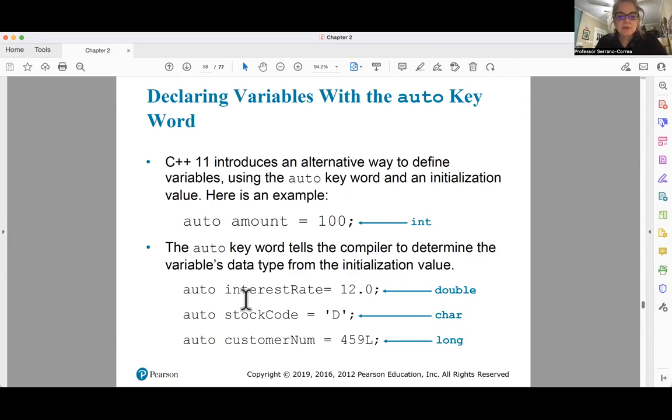Here it's going to pick double, character, long. So automatically it just picks the correct data type. For our programs, for now, I want you to pick the data type. So I don't want you to use auto. I want you to actually pick a data type so you learn the data types.